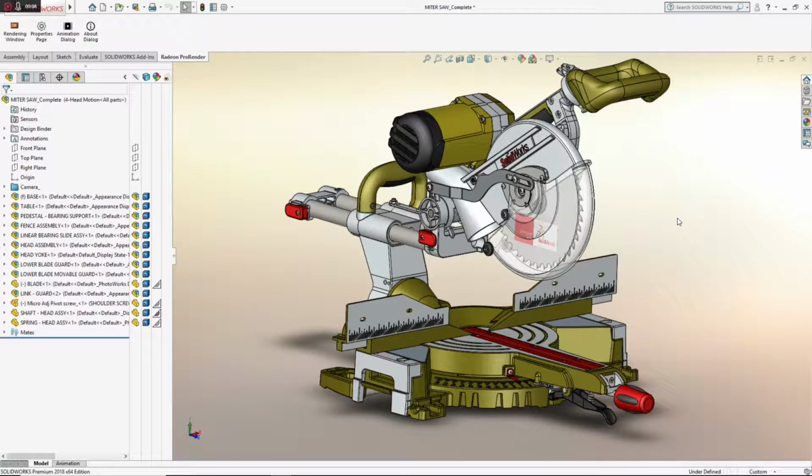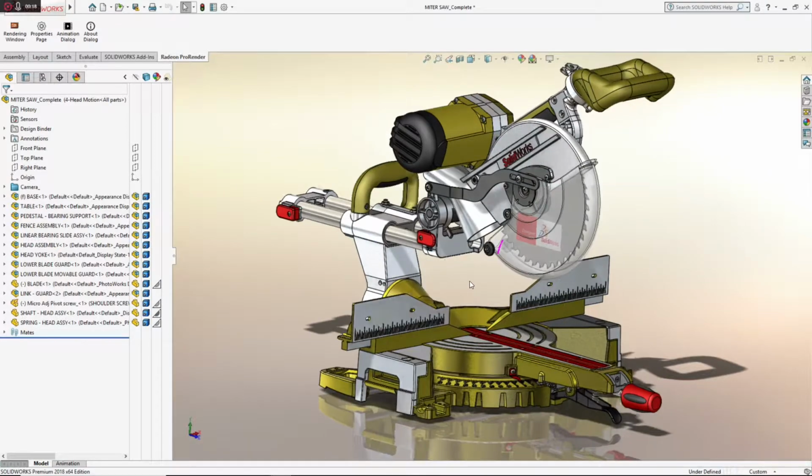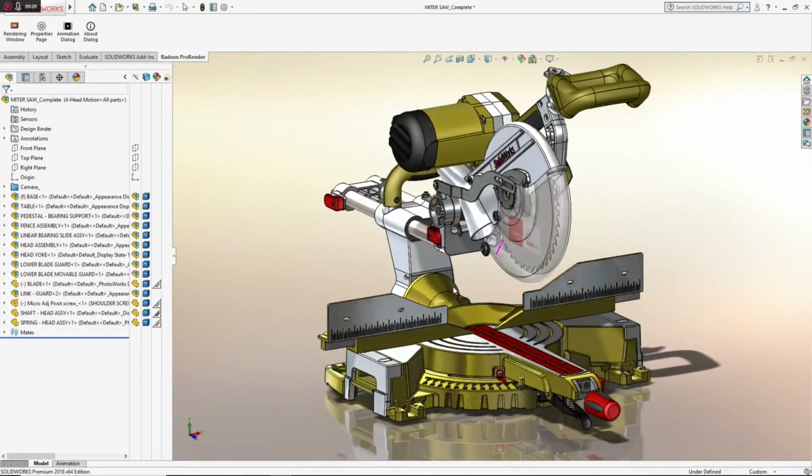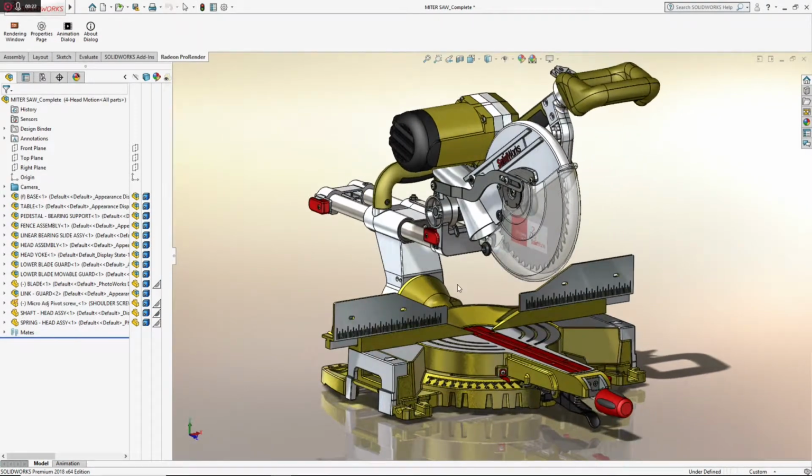Let's start here in SOLIDWORKS 2018. Since I have a certified professional graphics card, I'm going to turn on Real View Graphics, which in CAD design mode gives me enhanced shadows, reflections, and texture maps, making for a much more realistic view while I'm designing the product. However, the level of photorealism can go up dramatically, and that's what we're going to do with ProRender.